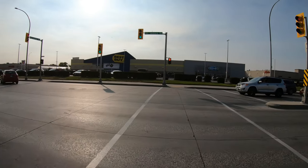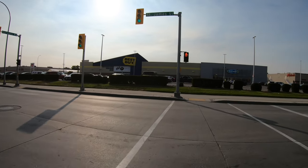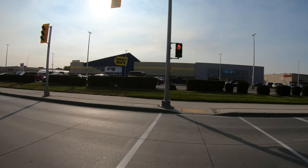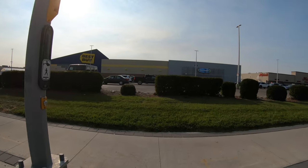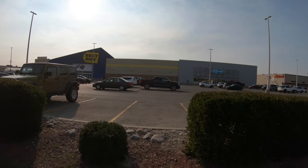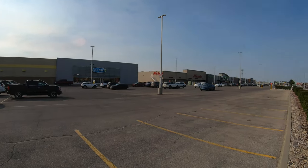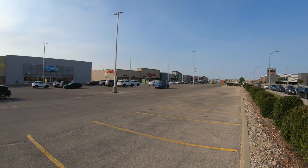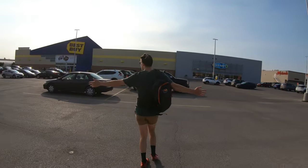The light assumes there are no pedestrians unless you push the button. One of many little design features to remind everyone that this is a space intended for cars, not people. Here, once again, a parking lot far, far larger than the businesses it serves, which is rarely even half full. All taxpayers subsidize these free parking spaces. The US, for example, spends over a third of a trillion every year subsidizing free parking.